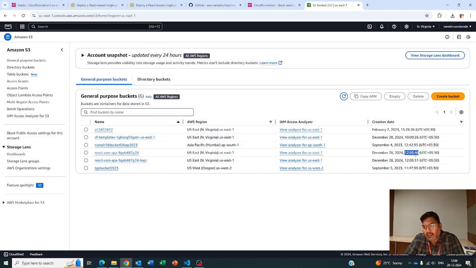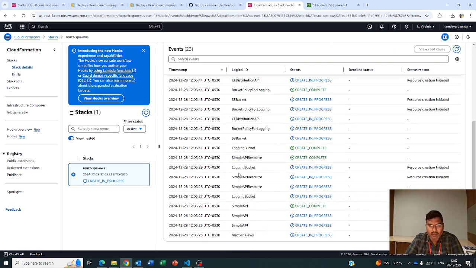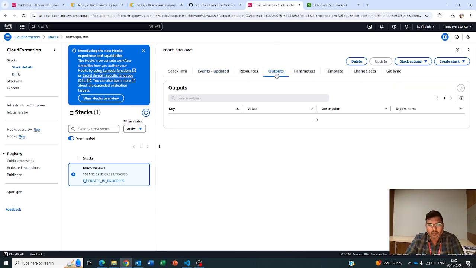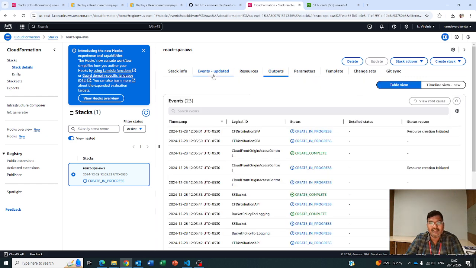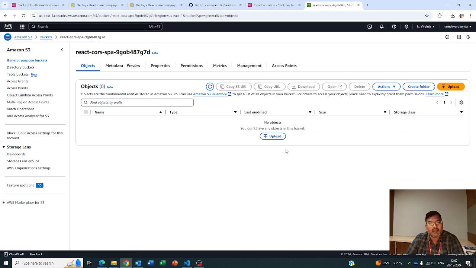You can look into the date and the time as well. Okay, 12:05 now, 12:06. It's just been created with the CloudFormation, right? So we should also wait till we get the outputs. Output is going to show us the results of these events. This is the bucket name, and in this bucket we don't have any files in it.